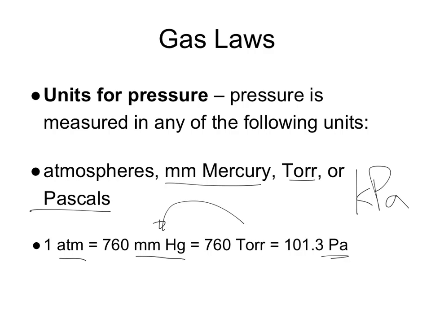So these values, 1 atmosphere is equal to 760 millimeters of mercury, or 760 torr, and then 101.3 kilopascals. All of these represent the same pressure. So if you ever needed to convert, these would be the values that you'd use. Also, when you're looking at word problems, one of the key factors in solving these gas laws problems is knowing what you're working with. If you see any of these values, atmospheres, millimeters of mercury, torr, or pascals, you're working with pressure. So that's important to identify.